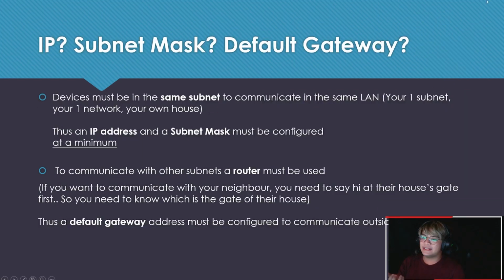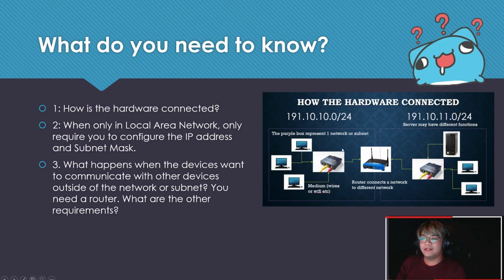The virtual switch is basically this thing in the middle over here, and you have different names for the virtual switches to differentiate between the switches, for example. If you have one virtual switch, everything is connected to that one virtual switch, and you need to have an IP address and subnet mask configured for it to communicate in a local area network.